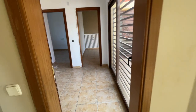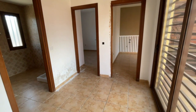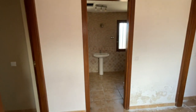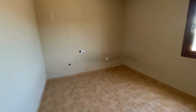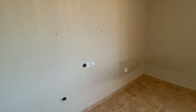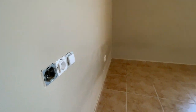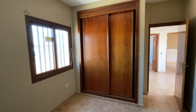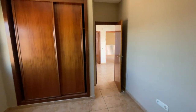And then there's a side door here that leads you into the accommodation. Now this hallway actually takes you initially to either the outside patio, so there's plenty of natural air and natural light coming in here. And then you've actually got two bedrooms, one on the left here, it's a guest double bedroom. You can see a couple of the electric points here need reinstalling, and of course this needs a complete paint through. But look, cupboard doors are intact, windows, aluminium windows, they're intact, door frames intact.